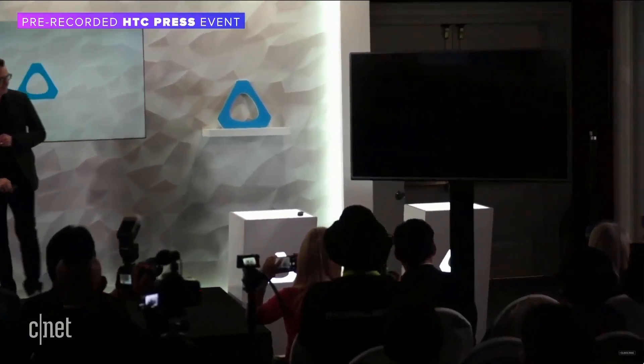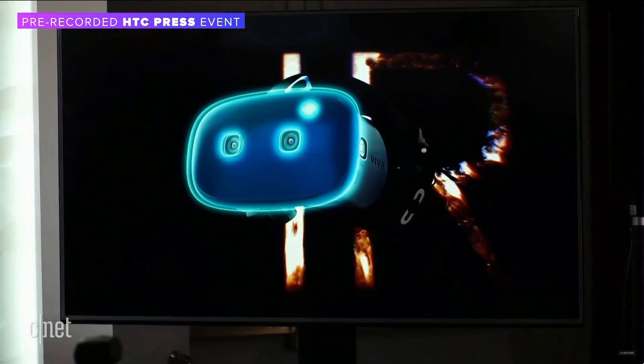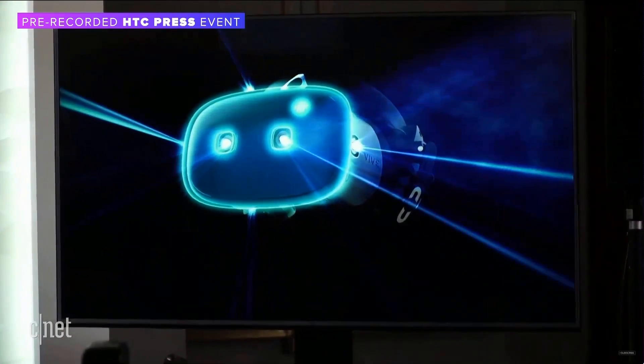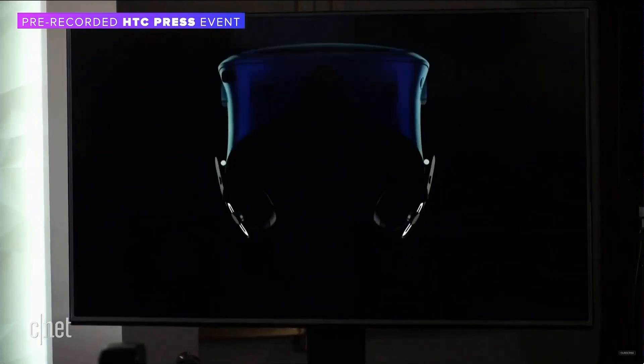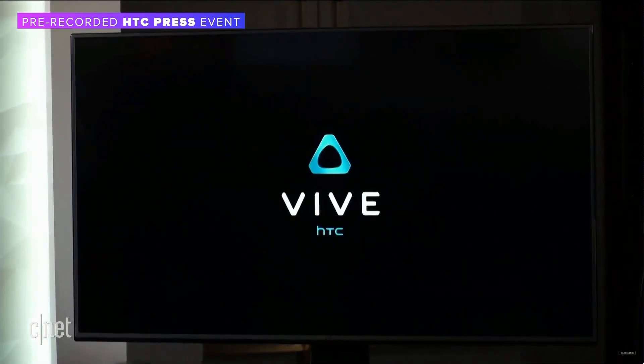Last but not least, and certainly the most interesting part of the conference, was the competitor to the Oculus Quest: the HTC Vive Cosmos. We saw a blurred teaser picture on Twitter the other day where they didn't want to show anything — just creating hype. What we got was a standalone device that will work with your phone or with your PC, featuring integrated inside-out tracking, similar to what we saw in the Oculus Quest and Windows Mixed Reality. I really want to move to the computer so we can look at some images together.